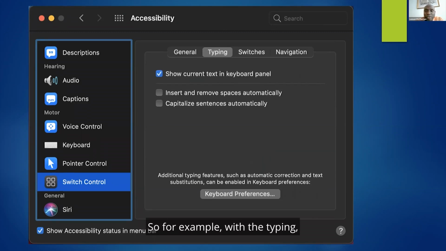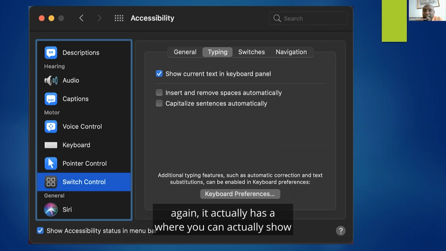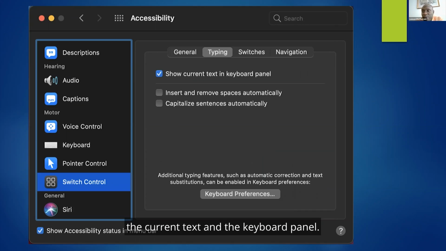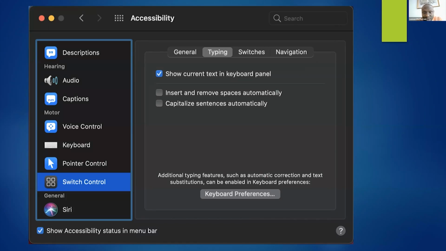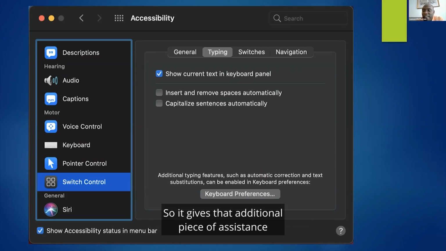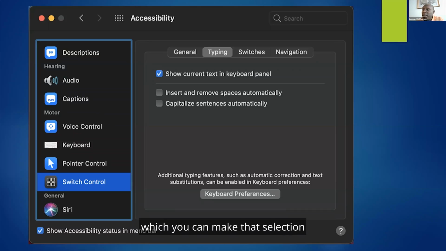So for example, with the typing, you can actually show the current text in the keyboard panel. But in addition to that, you may also want to either insert and or remove spaces automatically. So it gives that additional piece of assistance, which you can select in order to be able to do so.